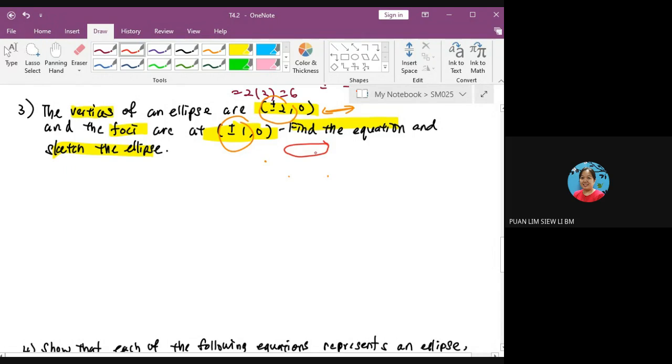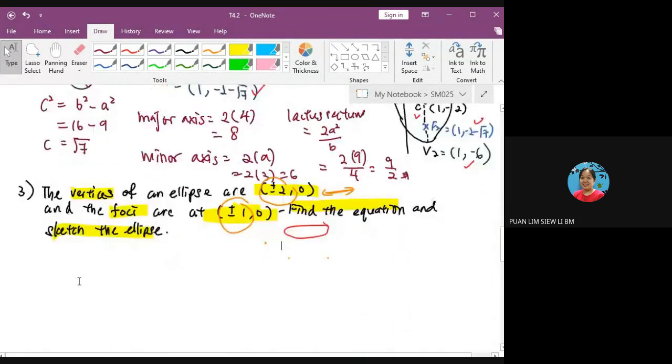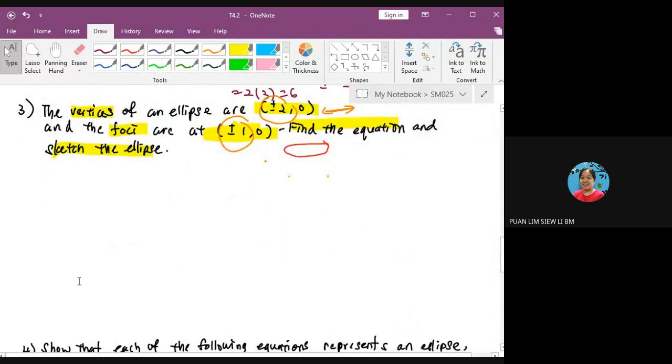Okay, so saya nak cari. So macam tadi kita buat elips ni kita mesti ada empat benda ni. Center, A, B, C ni semua kena keluar. Tak keluar tak boleh nak selesai. So di manakah saya nak cari center? Okay, sedangkan dia dah bagi kita koordinat kan, so kita lukis terus dan kita boleh nampak informasi dia. So x-axis dah melintang kan, so y-axis. So kat mana center? Center tak tahu, tapi vertices kita tahu.